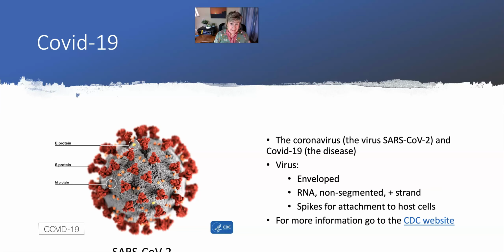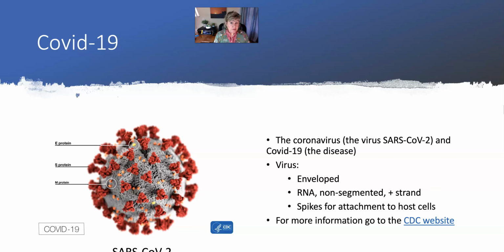COVID-19 is the disease, the whole process, the respiratory tract infection, and whatever comes along with it. The name of the virus is SARS-CoV-2. You see that down in the description. It is a type of coronavirus, but its specific name is SARS-CoV-2. And what does that stand for? Severe Acute Respiratory Syndrome. Oh yeah, that sounds like what happens.